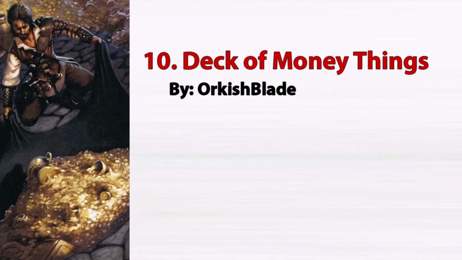Our final deck variant is the Deck of Money Things. Foolish gamblers believe this deck will bestow riches upon them. This is rarely the case. Dealings from this deck are always a gamble. Here's what could happen when playing around with this deck.